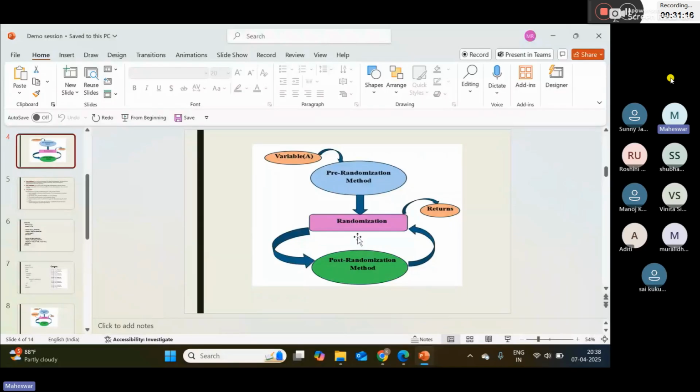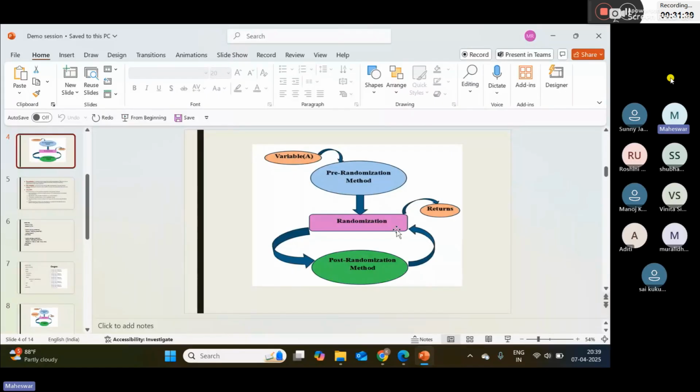But you want to restrict, like for variable b, you don't want to randomize. There are 2 variables. If you want to restrict, you can do that functionality in pre-randomization without changing anything here. You can just add the functionality here.